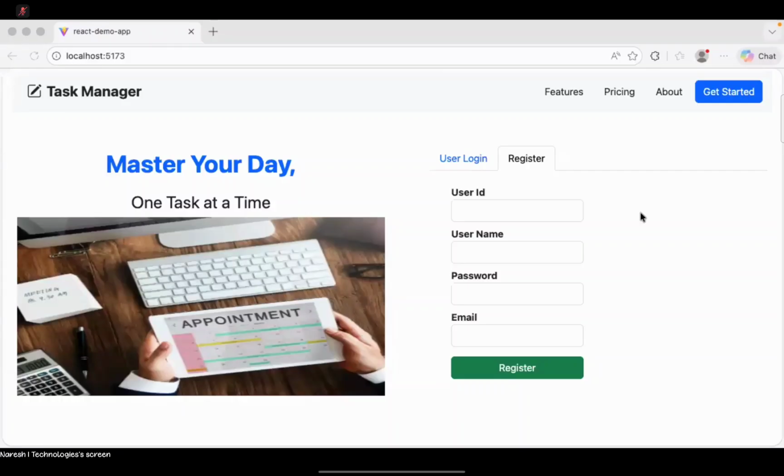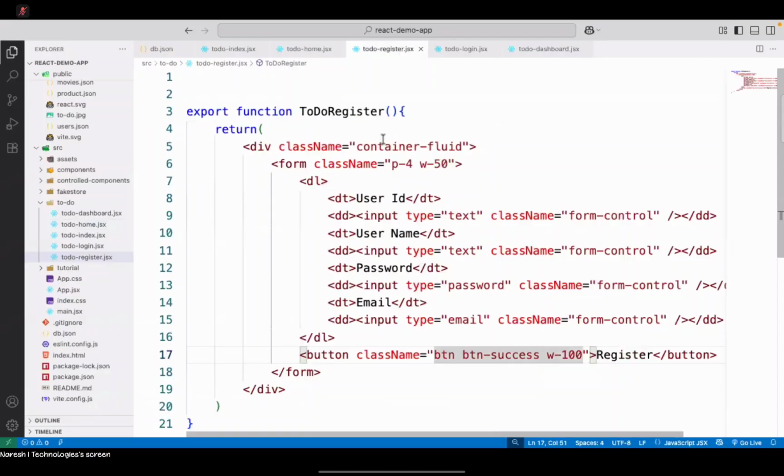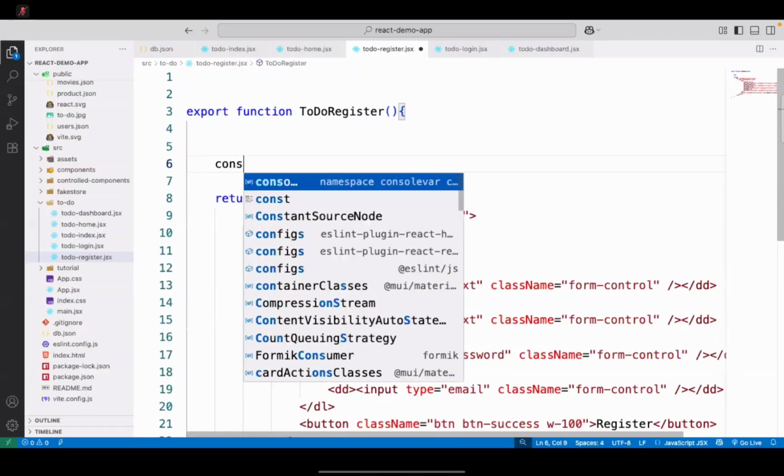So let's see how to create this registration form which inserts into the database. Let's do that now. Here, so many more concepts we need to learn. We will see them also, right? Some new topic will be there. Let's see. So in this register, because user cannot log in until register, first user needs to register. So let's go to the register form. Here, we need to collect the data from the form and submit to the API. So how do we collect the data from the form? We learned about Formik. Let's design the Formik. So, const.